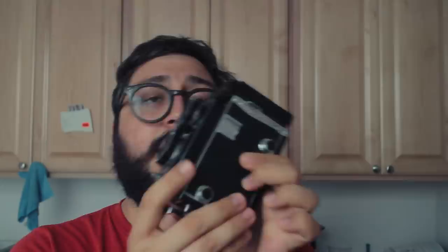It's a simple camera. It's a TLR, it's manual, it doesn't have a light meter, which means you'll have to use an external app. A lot of people ask me which app I use for measuring the light. I use different apps, but right now I'm using one called AES Light Meter, which is free and you can download it. So that's what I used, and all the images were just measured with that.